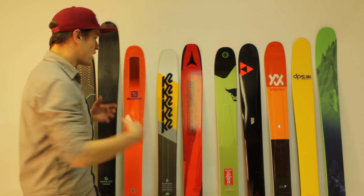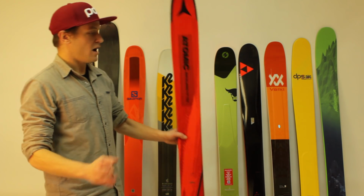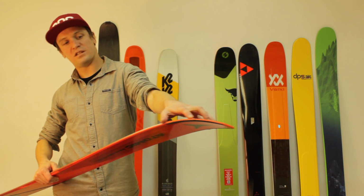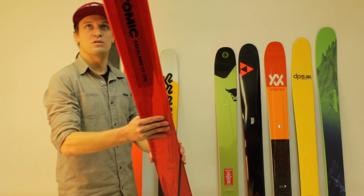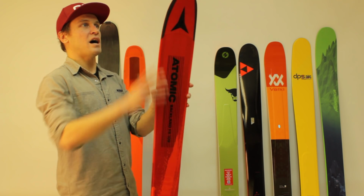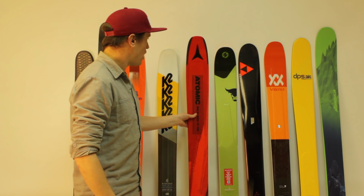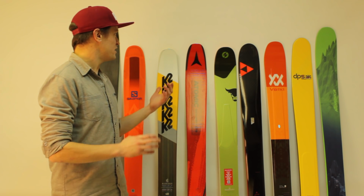So we'll take it right into the Backland FR109 from Marksman. Another one that's pretty unique, this time in the sense that it uses horizontal rocker in the tip. They call it Horizon Tech. Basically, I'll get a closer shot of this because this might be blurry. But the sides of the tip are actually rockered themselves. And think of it like a boat hull. That's what it reminds me of, at least.